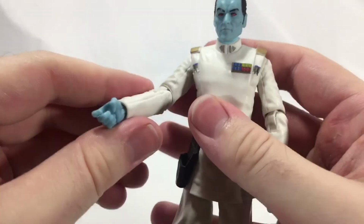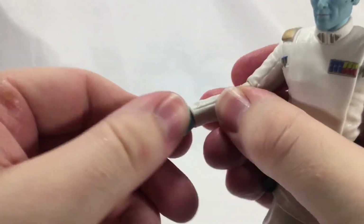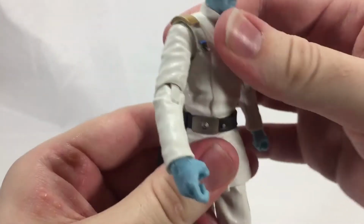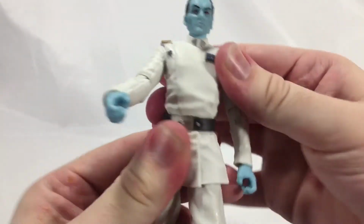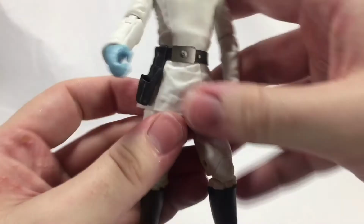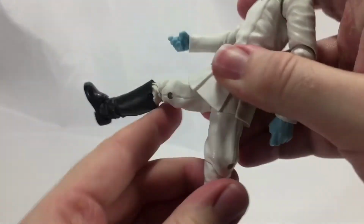It does rotate as well at the elbow. His hand does rotate, and of course it has a hinge, which is awesome. He does have a little bit of waist articulation. You can get him to spin all the way around, and he can lean side to side ever so slightly. He can kick decently far forward.